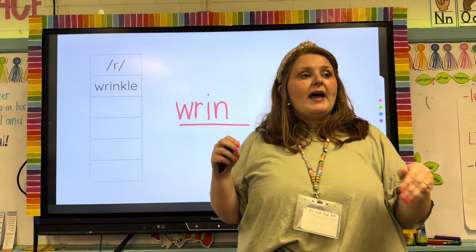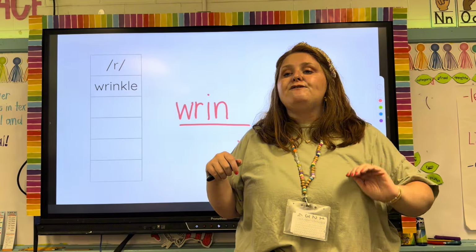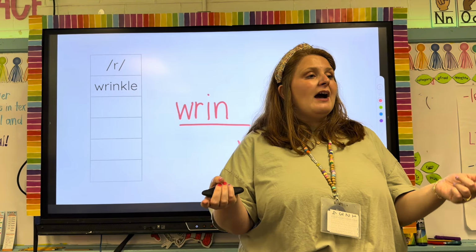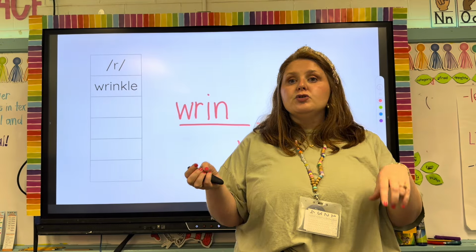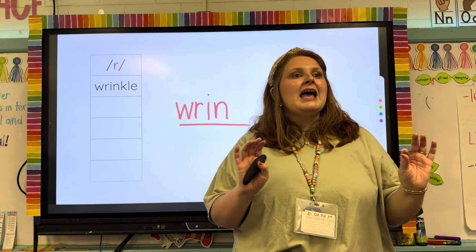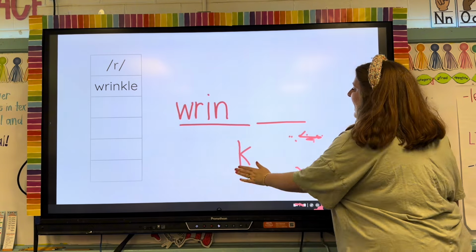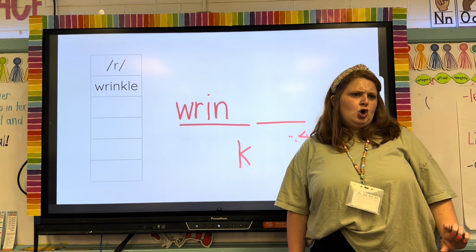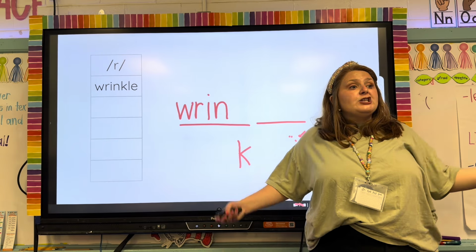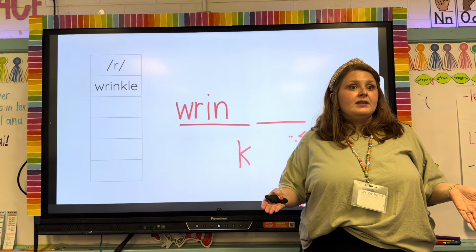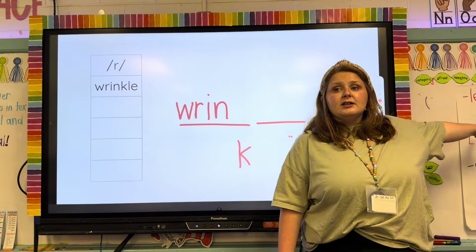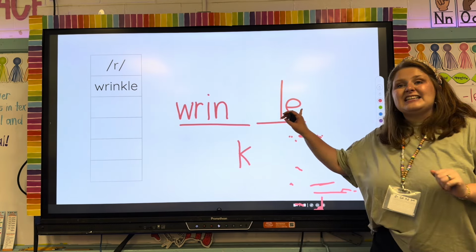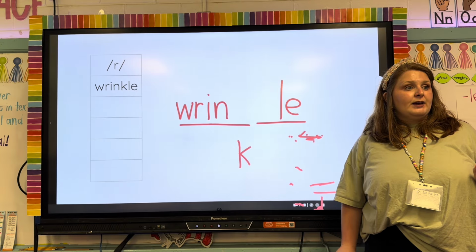If you have a letter that is tall or a letter that falls, use L-E. L-E. If you have a small letter, use E-L. E-L, right? Now, is K a letter that's tall or that falls, or is it a small? Tall. It's tall, right? So which one am I going to use? L-E. L-E. Now, if my word ends in L-E, what has to be connected to it?